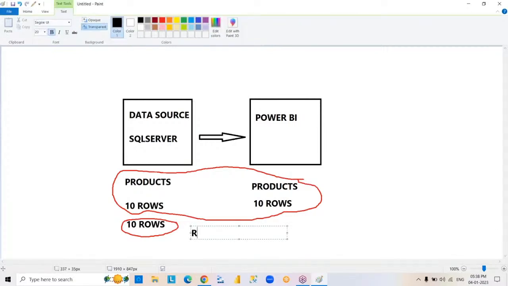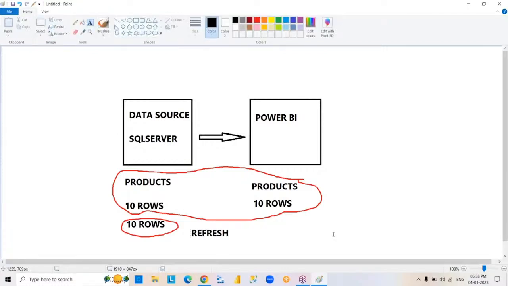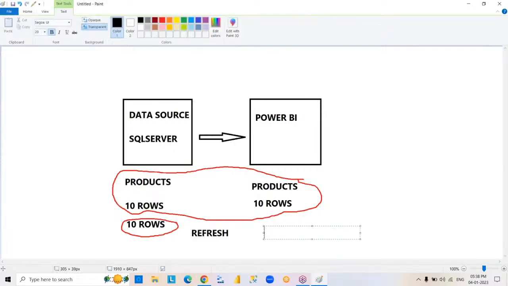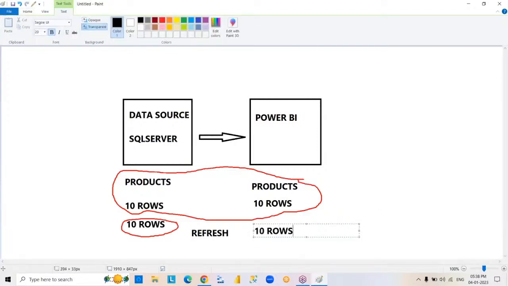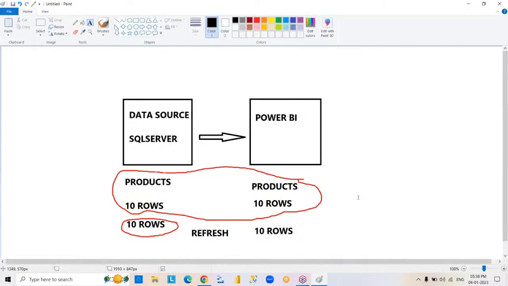For that we have a concept called refresh. Suppose you go for refresh. Then whatever new data, the 10 rows inserted or modified in the source, will be copied.